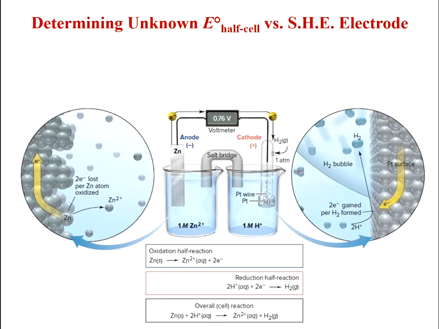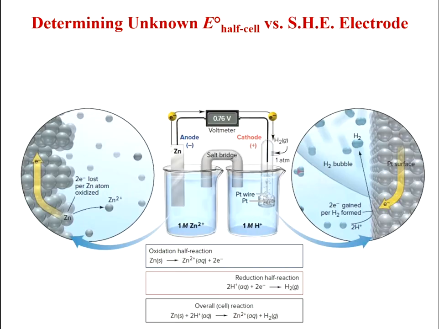Here we could take, for example, our standard hydrogen electrode versus zinc. In this case, we have an electrochemical cell in the center. On the left-hand side is our zinc, which will act as our anode, where oxidation occurs. The standard hydrogen electrode spontaneously will be on the right-hand side as the cathode. That's where our reduction will occur. You can see that the zinc metal is dissolved and lost in solution where oxidation occurs, and the hydrogen gas, which is continuously passing through, will be augmented by more hydrogen where the acid is reduced to H2.